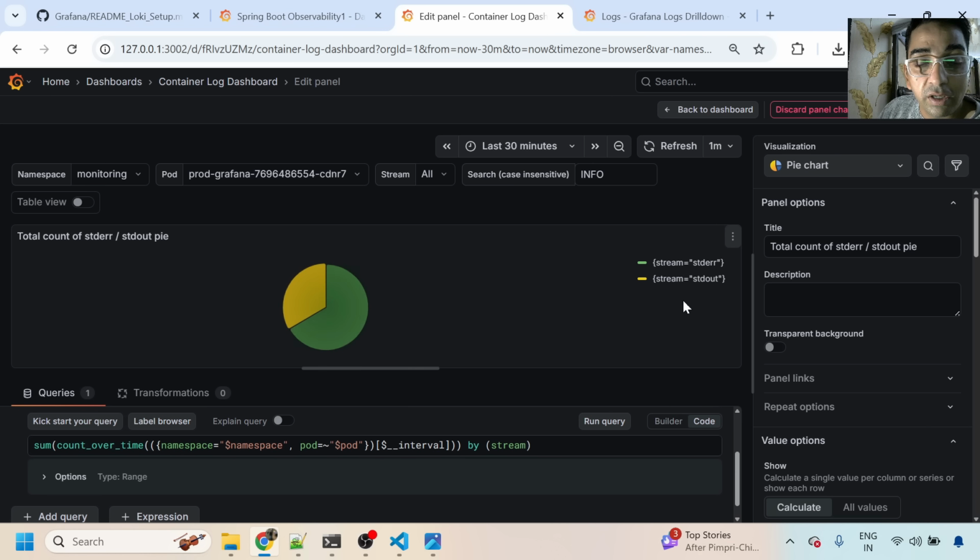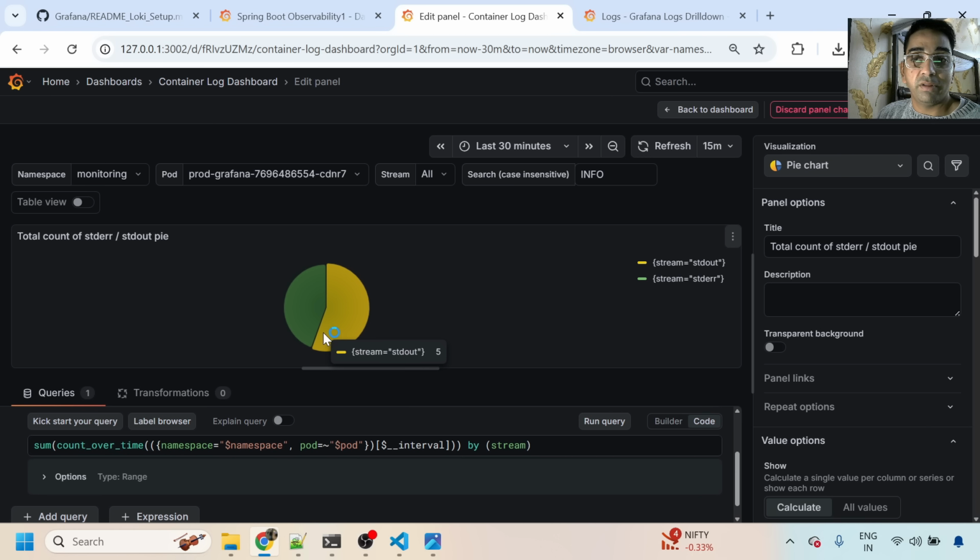So this may change the value, right? So for the last 15 minutes, what is the group by? How many are stdout and how many are standard error, right? So these are the things that you can see, matched word with info, historical. If I give my name, then it will not give anything, right?